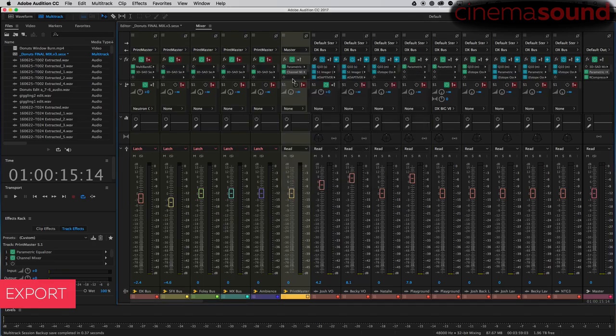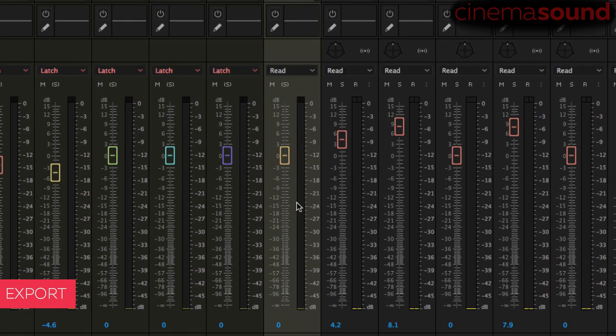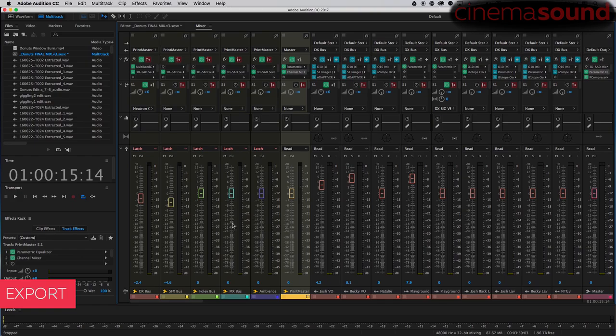So here, now when I play, notice that it's only 2 channels and it's in a 5.1. And that's super helpful, right? It's taken all 5 of these buses and all 6 of their channels and mastered them down into 2. The problem is, if I burn this print master channel, I'm going to get the same thing, a 6-channel interleave file with only data on those 2 channels and 4 of those channels blank, which means I have to bring it back into Audition on a new file, a new session, and then strip those out. It's kind of a mess. So we don't want that.